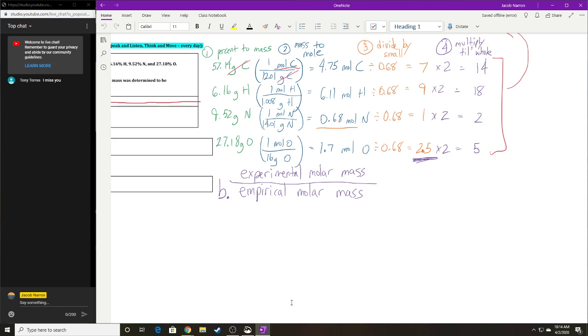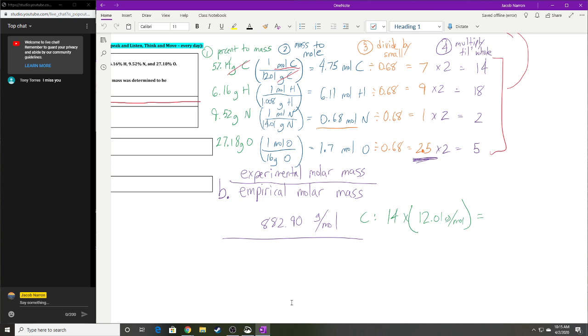We know that the molecular weight they give me for part B is 882.90 grams per mole, and I'm dividing by my empirical molar mass. And yeah, this is going to be kind of annoying. So what I do is I say, well, I got 14 C's, so we got 14 times, this is my one for carbon, 12.01 grams per mole. Okay, so carbon, 12.01 grams per mole. Next thing, I'm going to add all these up in a second, so just give me a second.